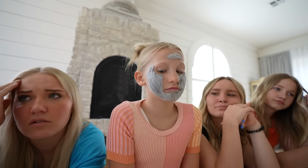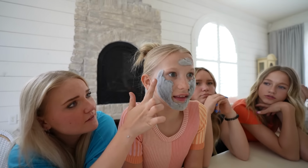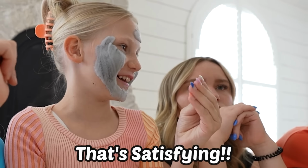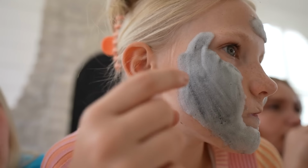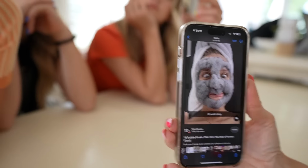Elsie's is all the way done. Presley's is getting pretty close to done. It is definitely bubbly. Looking good. Oh, that's satisfying. I think mine's done. Getting pretty bubbly. Let's look at our picture. Oh, I think you need to keep it on there a little bit longer.